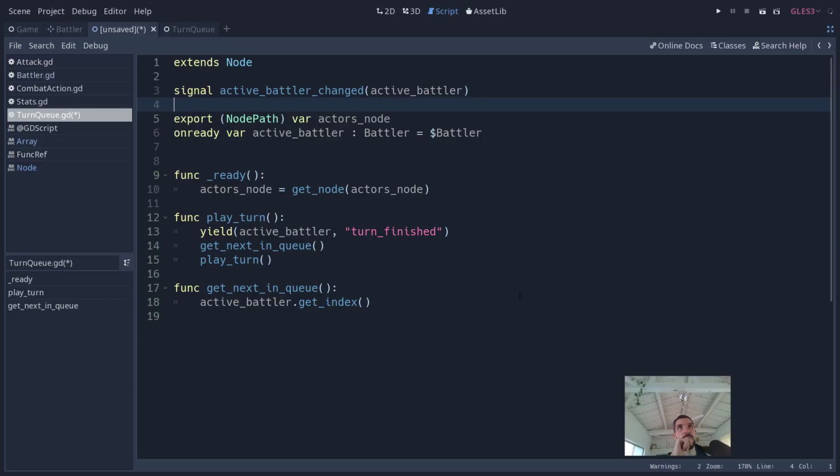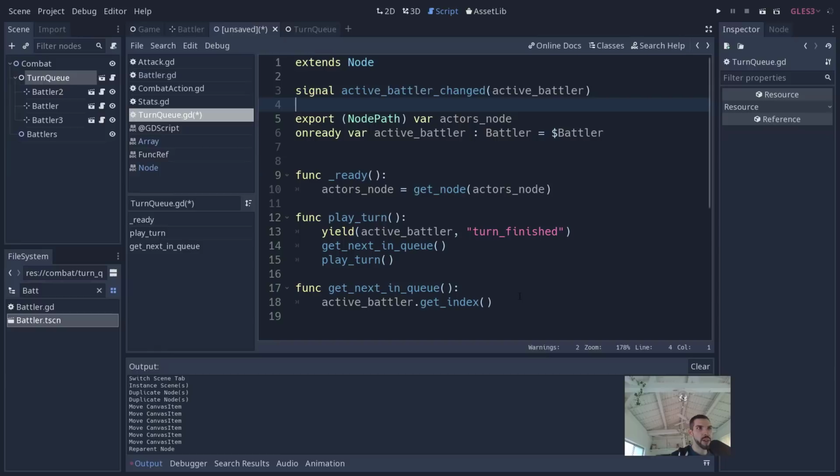That's true. Yeah, you can use a Y sort as a parent of the battlers. Okay, let's do that for now.